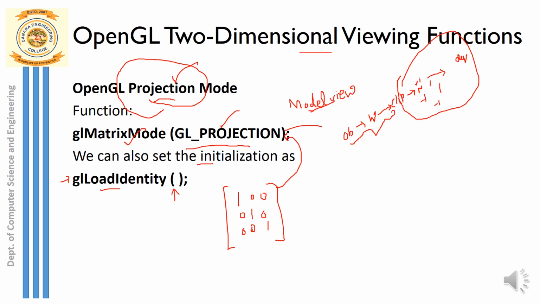So this series of transformations is nothing but model view. I was saying that this is a default mode. In order to render the graphics onto the display window, you must set the mode as projection mode, and it's always safe to set the first matrix as the identity matrix. After setting the identity matrix, you are ready to apply any transformation onto the object, like calling glTranslate, then glRotate, then glScale. All these transformation functions you can call after you set the identity matrix.